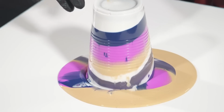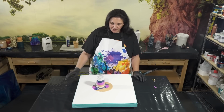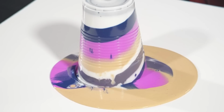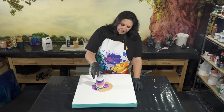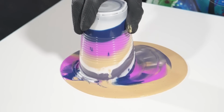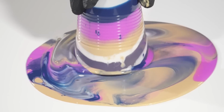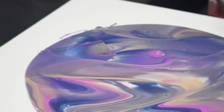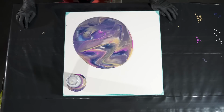My friend Jeremy Massey had told me when you're doing a flip cup, it's helpful to keep your elbow tucked in as you flip. Helps keep from making a big, huge mess everywhere. This is already looking really pretty with all these pretty cells. So we're gonna do a flipping lip. So we're gonna kind of move around a little bit and maybe lip it with the edge of the cup. Are you ready, darling? Yes, my love. Here we go. Break the seal on here and let the paint move around. Just gonna stick that over there for a second. That's really pretty. I think this is going to be beautiful when it dries.